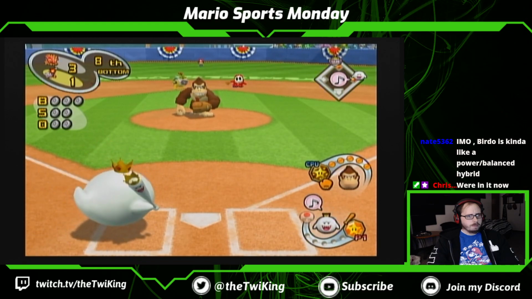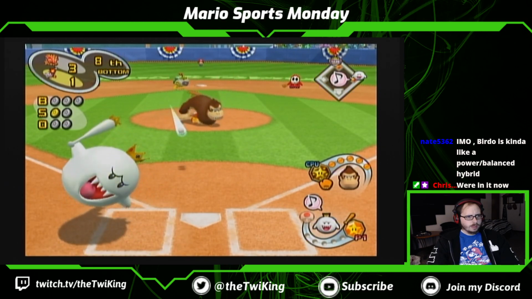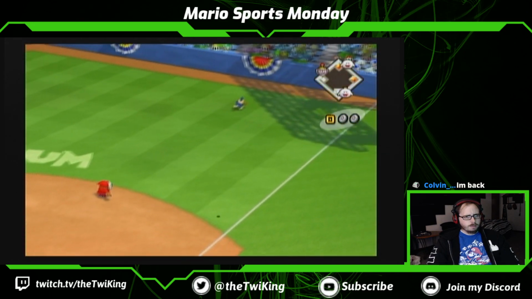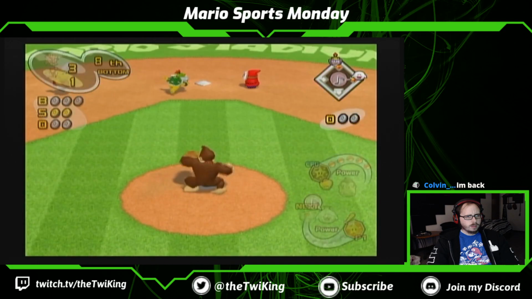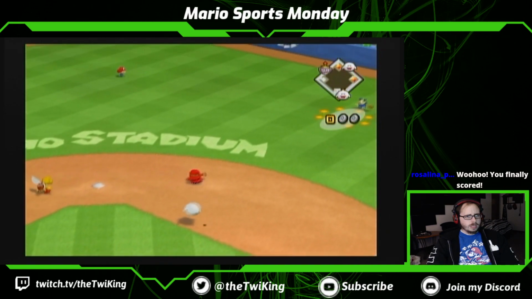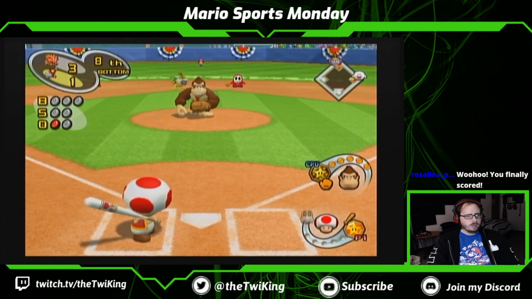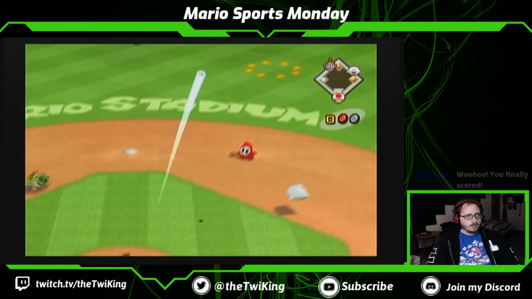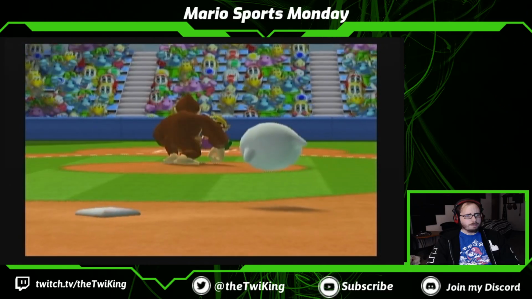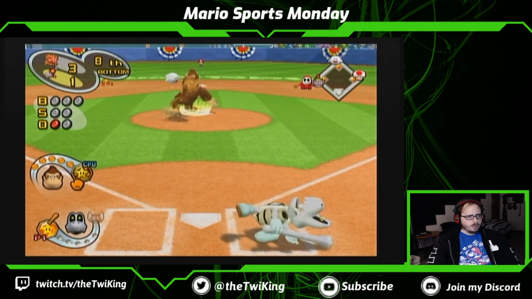Gotta get two more now. I wonder if DK is tired yet. Ugh. Really fooling me with those kinds of pitches. Come on. Way foul. Bring back the runners. Come on, Toad. Get a hit to the gap already. That's the gap, all right. But not deep enough for Junior to score. Nope.